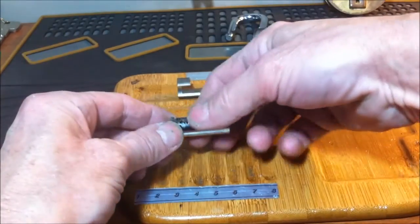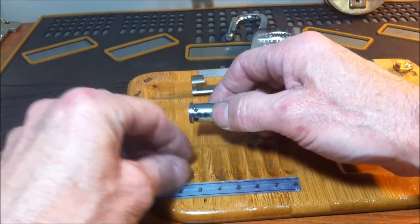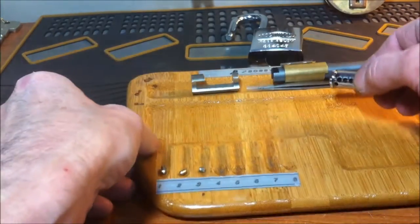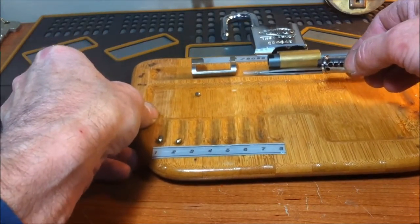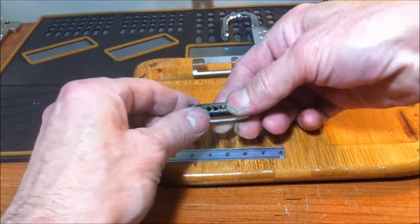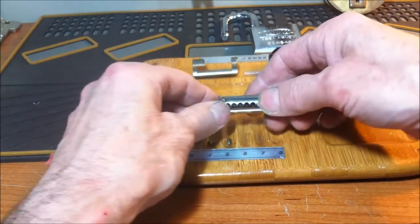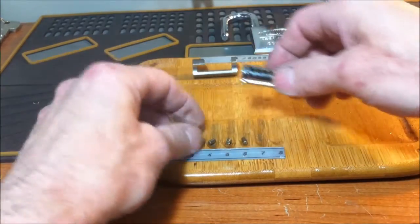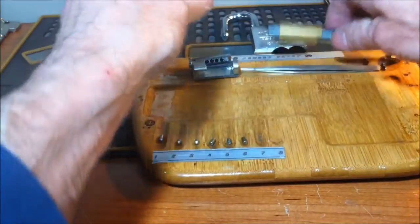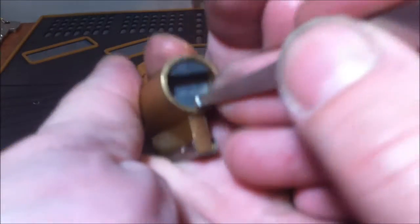Alright, let's see what we got. Standard in 1. A very small standard in 2. So you can see the way that bidding was, and a very small standard in 3. Let me put this down a little bit, or up actually. These things are rolling everywhere. So small. Four is another standard. So we have all standard key pins. Okay, nothing done to the core. I know there's some spools up here for sure.